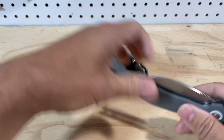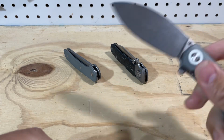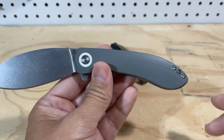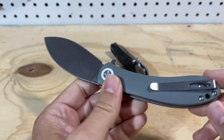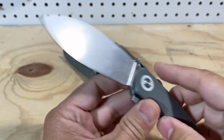So the first knife on the list is the Vosteed Knives Nightshade. As you can see, it has a very pronounced sort of lum style blade. This is G10, as you can tell. It's a liner lock. You can see that there's some milling in the liner lock. Deep carry over the top pocket clip. And there's this decorative pivot collar here on both sides.